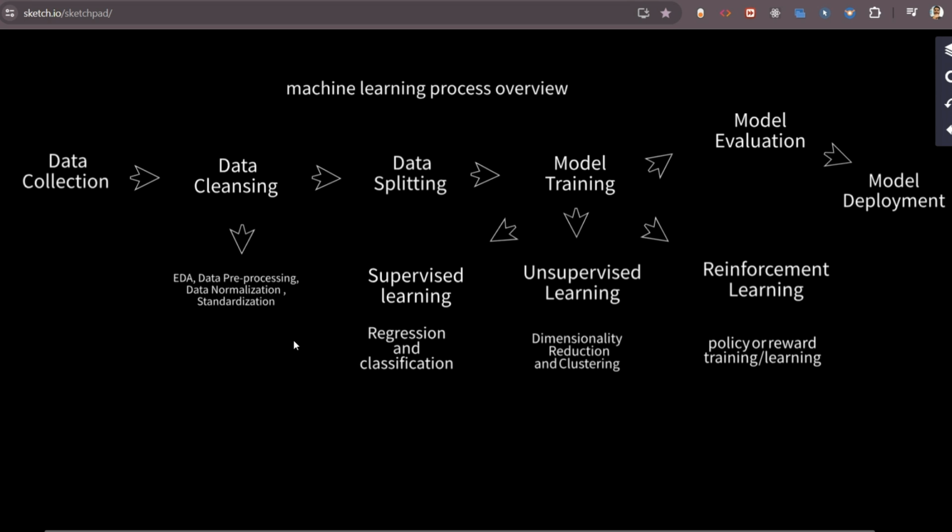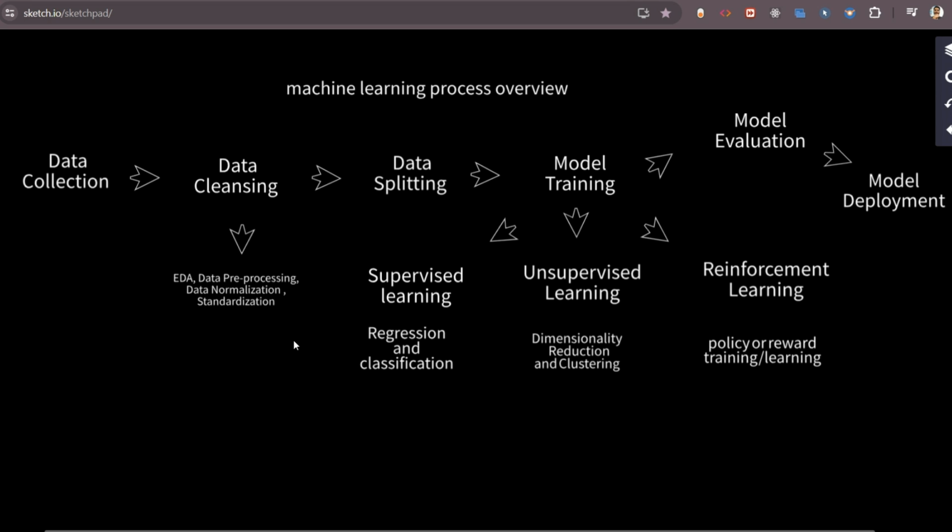Data normalization is basically performed in models like k-nearest neighbors or neural networks. Neural networks are an important concept where normalization is mostly used, because there we have to bring the values to a particular range of 0 to 1. But most of the time we have to do that, right?